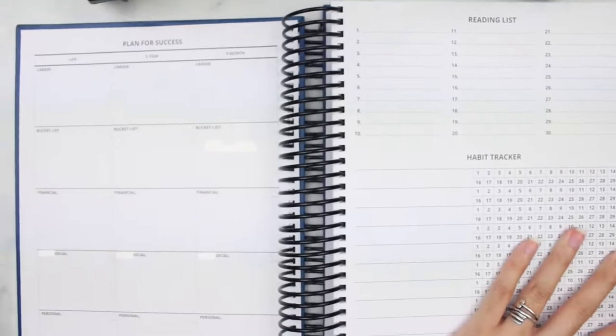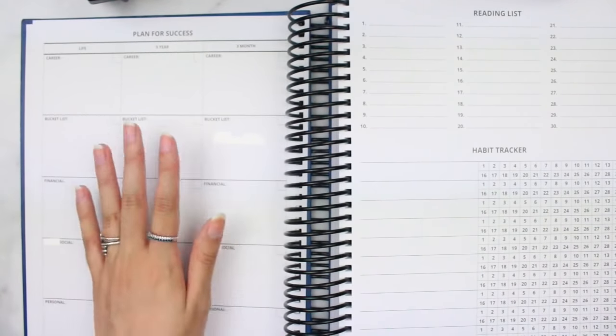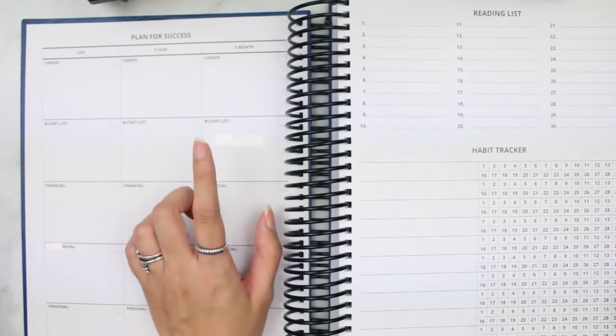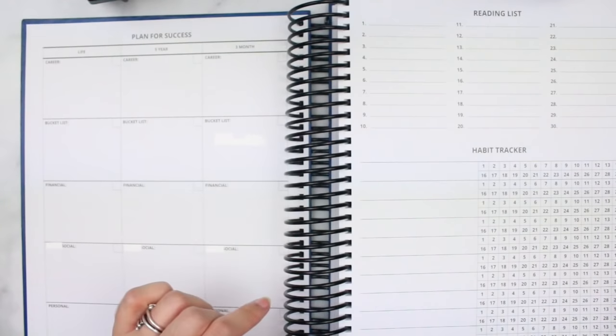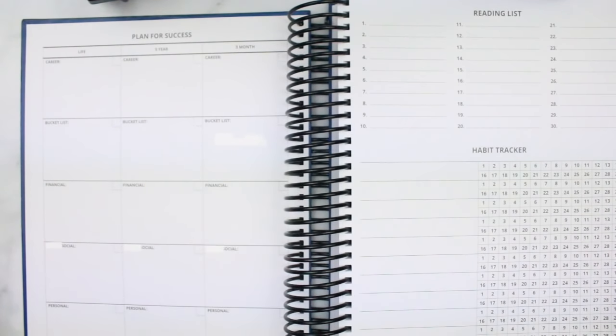Also, I know the first question you're going to ask is about whiteout. I did white out something because I wrote it really ugly, so I was like, yikes, we're going to go back to that. But this is the Staples brand whiteout, which is brighter than the Tombow. I don't have the Tombow one with me on my desk, so I'm sorry, but this is the Staples brand one, if you were wondering.